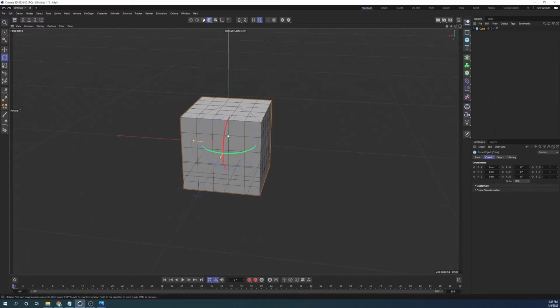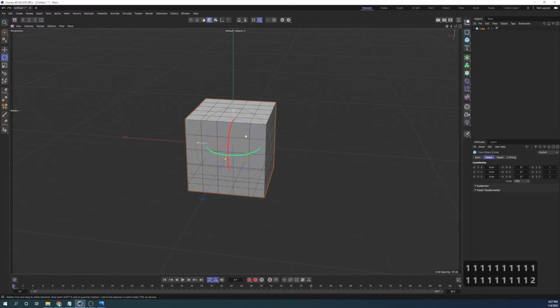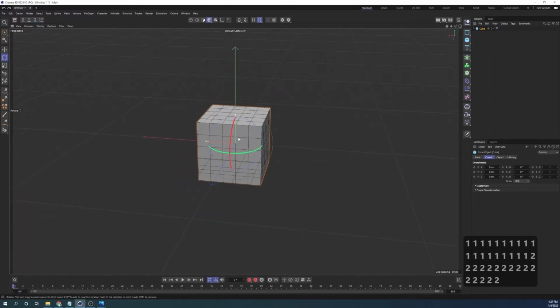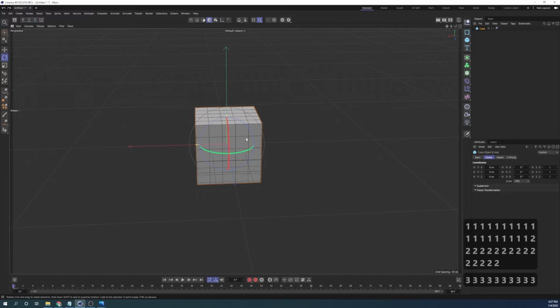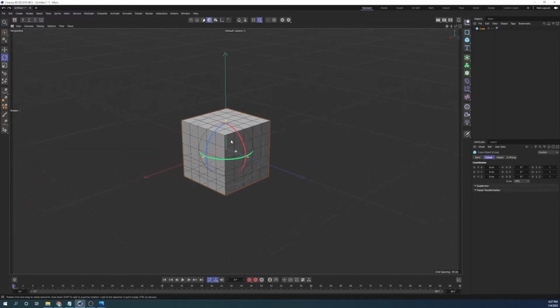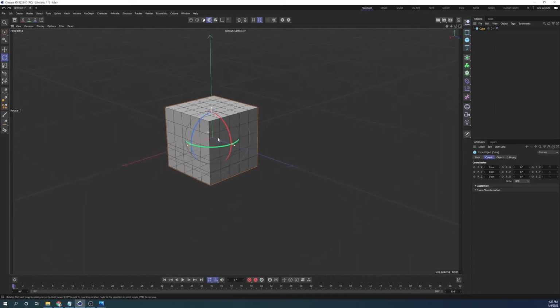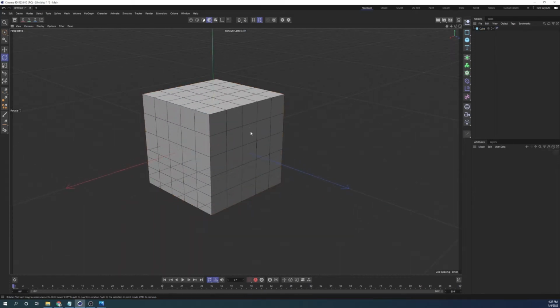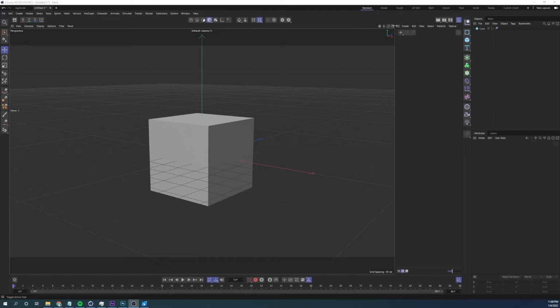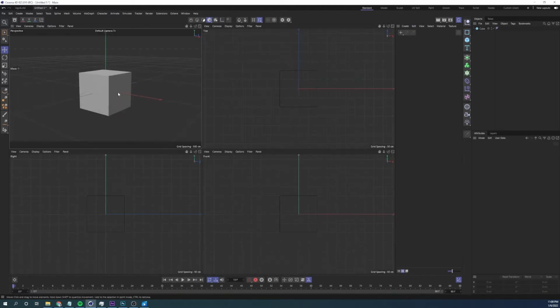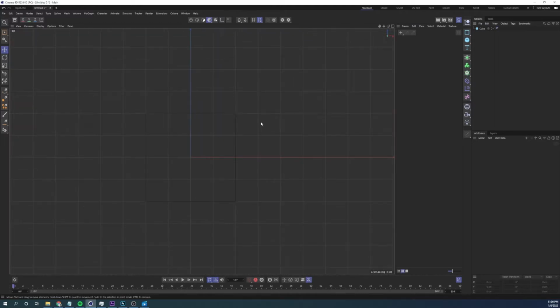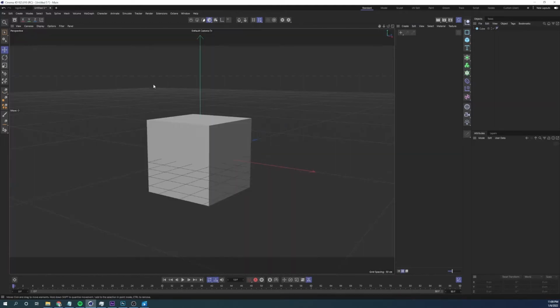You can also hold down 1 and left click for move, 2 and left click for scale, and 3 left click for rotate. What I do is I hold down Alt, I'm on Windows, Alt left click for rotate, Alt middle click for move, Alt right click for scale. Cool. There's also the active view button right here, so if we click that, we can see our cube from different perspectives. So there's the top view, the front view, the right view, and our perspective view. If you click the middle mouse button, you can zoom into any of those views, and if you click it again, you can zoom out.